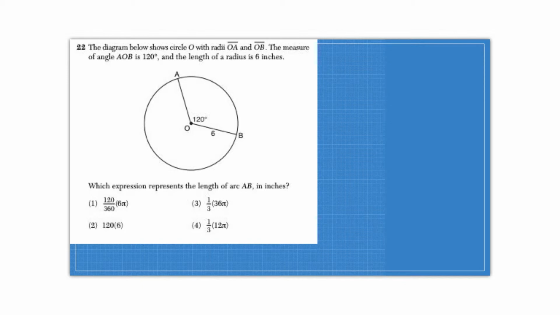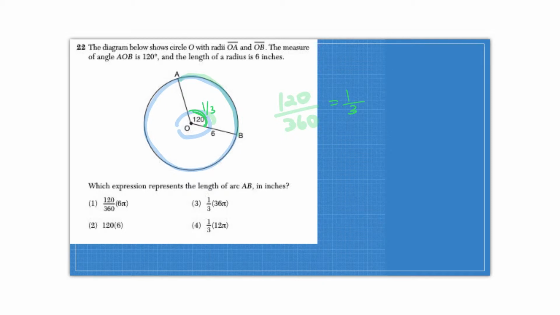Here we're asked about the arc length of AB. So we're given the central angle and we want to figure out the arc length. And this turns out to always be the same idea, that this arc length is the same fraction of the circumference of the shape as this central angle is of the total degrees in the angle. And so we want to just say 120 degrees out of 360 is really 1/3 of the circle's degree measure. So 1/3 of the circle is contained in here.